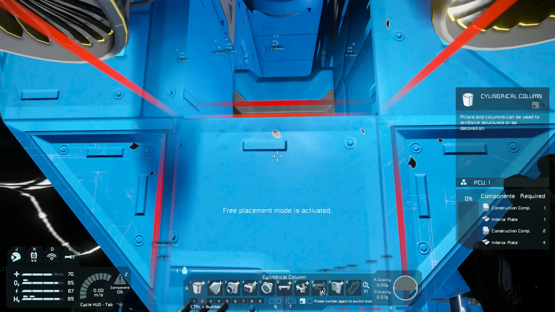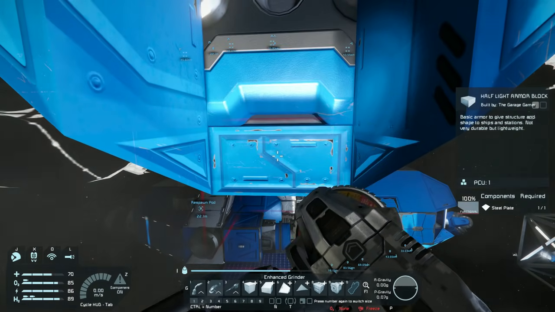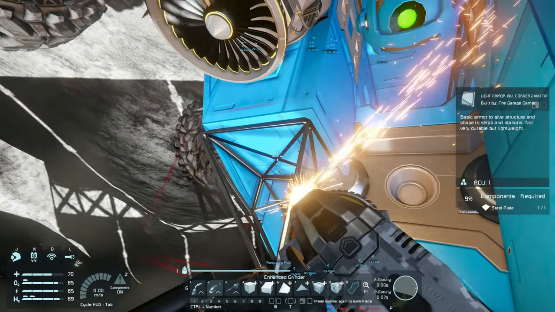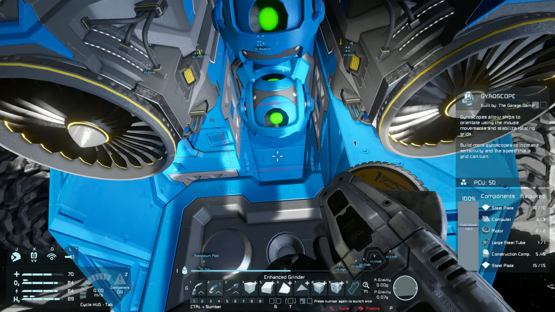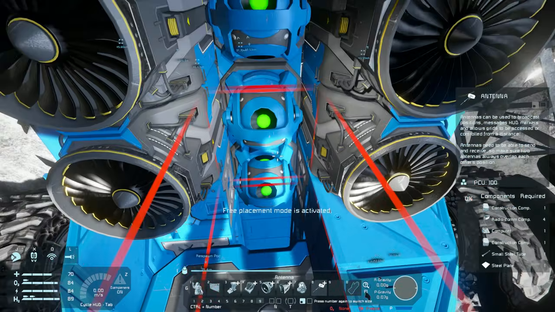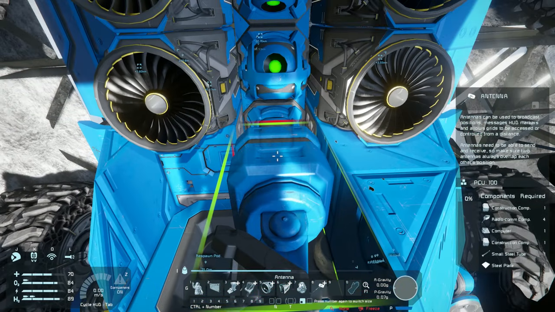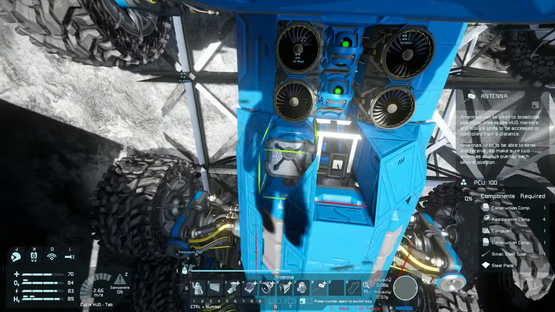So maybe what we can do is get rid of this block here. This block. And then I can get in there a little bit. Fine, I will get rid of those blocks there. And then I should hopefully be able to place our antenna in there somewhere. Weird. Why won't it let me place it there? All right, well, fine. I'll place it there then.